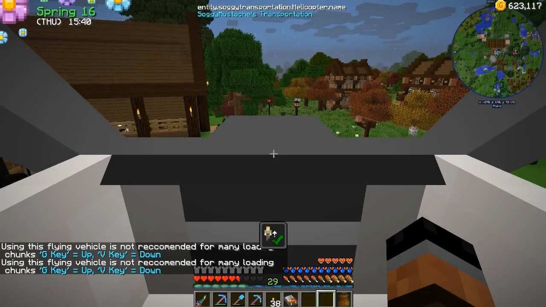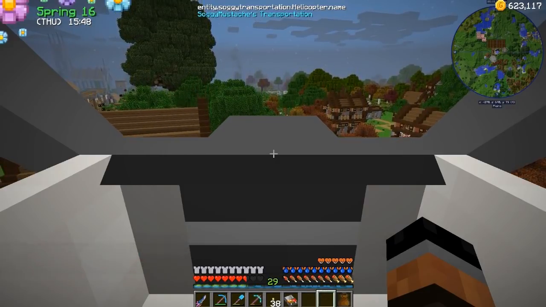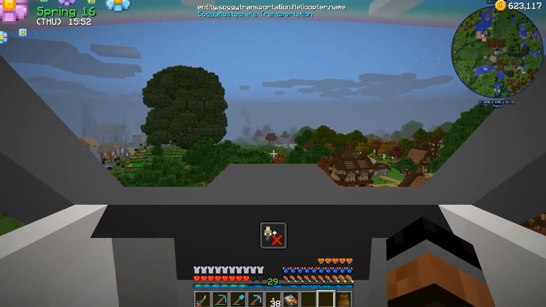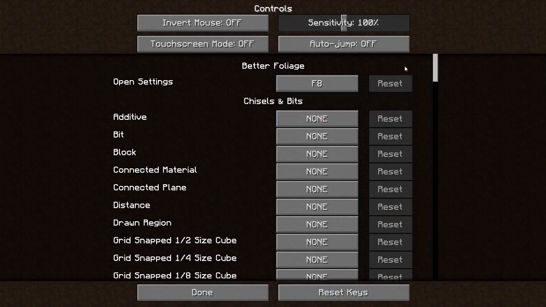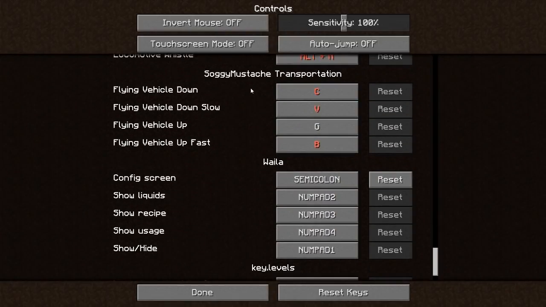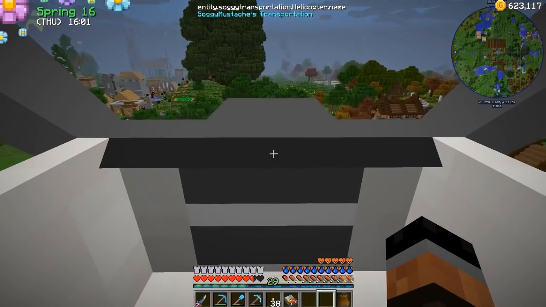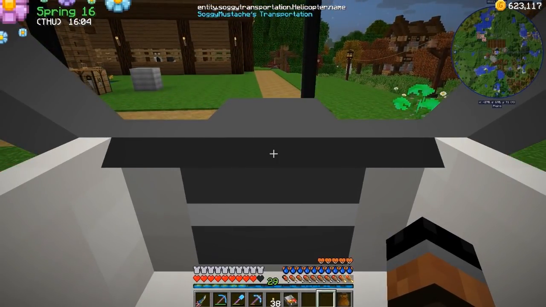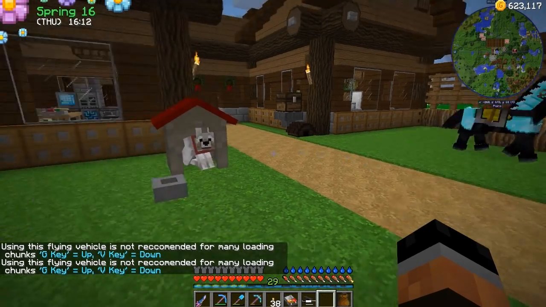Okay. V is going down. That's not going down. It's just constantly going up. I don't understand. Hold on. Let's take a look at the controls. So this is what? Soggy something, soggy mustache transportation. Flying vehicle down, C. G is up. Vehicle slowdown is V. Okay. So, oh, there we go. Yeah, I mean, it's not bad. Did that just make it into 2 and then give me 1? That's kind of crazy.